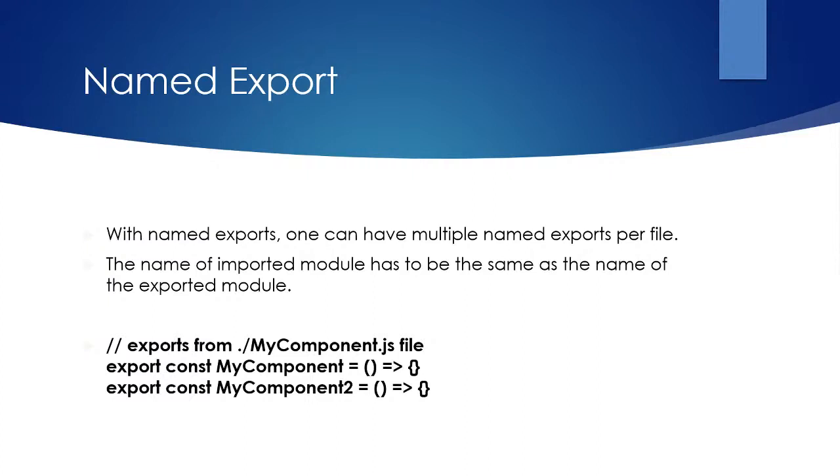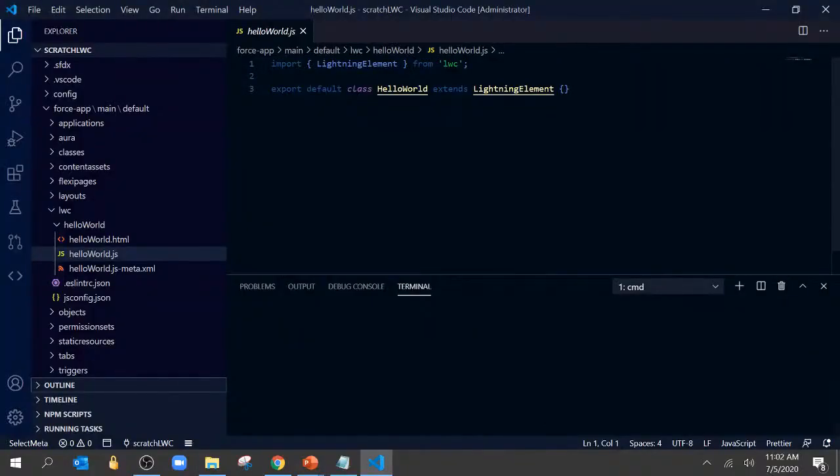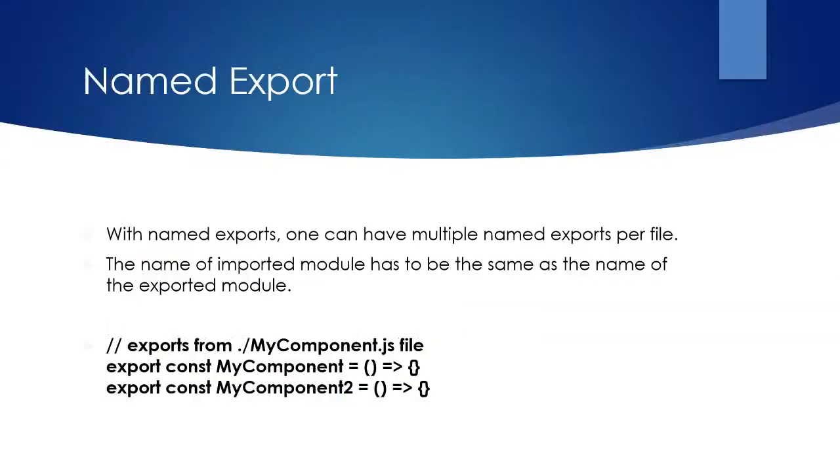So what we understand by this is that if here we want to change hello world, we can do that. We can have different name, but as a best practice, the name of class should usually match the file name of the JavaScript class. But that is not required when it comes to default export. But when it comes to the named export, the name of import module has to match. And we can have multiple named export. So you can see here that export is there. So we can have multiple named export, but default export has to be just one.